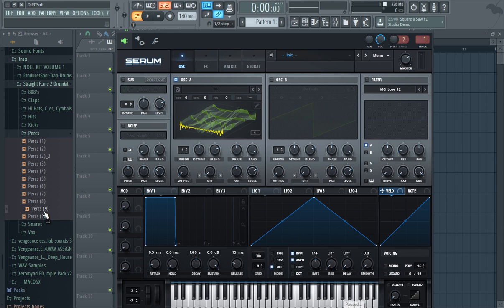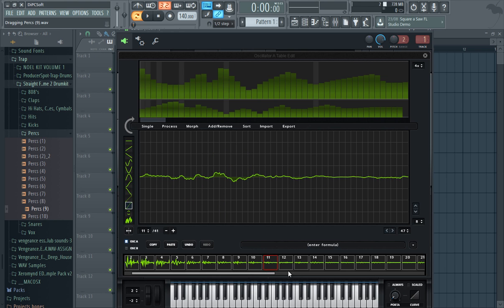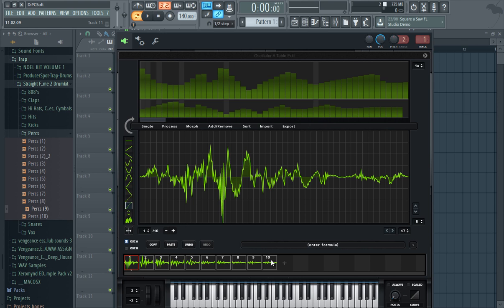Lastly, I'll show you how you can create your own wavetables through importing a sample. If you take a sample and just drag it to the oscillator screen, you have a bunch of options here. Don't worry about it. Usually it's better to choose a fixed frame time. I'll go for the 1000. Now if you go back to the wave editor, you can see all the actual waves you have available. I suggest you remove all the empty ones since they're just silence. And then you have a wavetable.